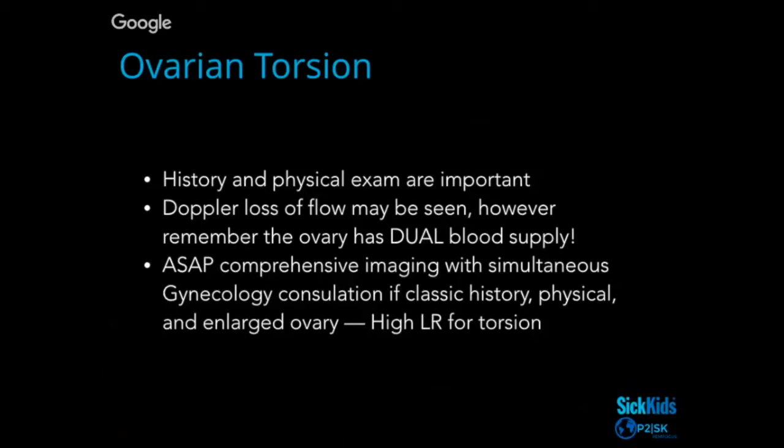Much like any other type of torsion, you can also have torsion-detorsion, which will change your clinical picture, but also means you may not find sonographic findings. So really when we have a high suspicion of torsion, what we see is often a larger ovary for whatever reason, a complex cyst is often the case, and a clinical picture that fits with torsion. What point-of-care ultrasound allows us to do is say, look, this patient has a higher likelihood ratio of having torsion because they've got this complex cyst present on their ovary.